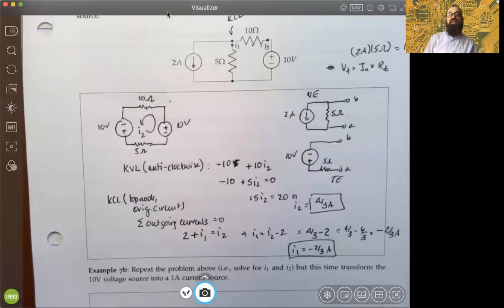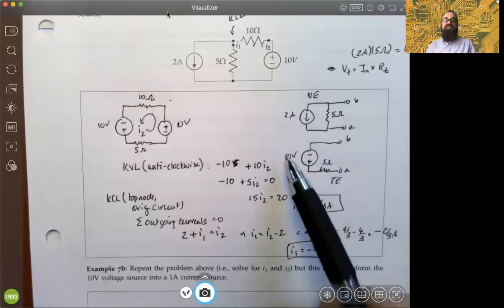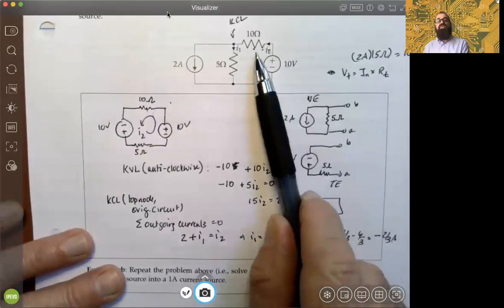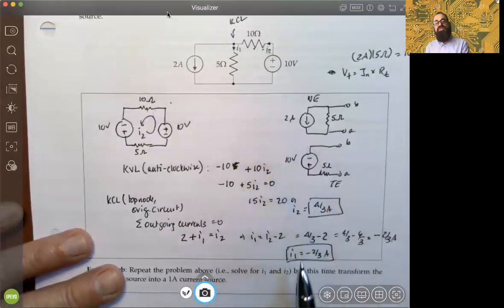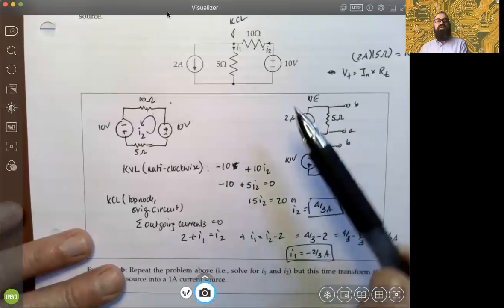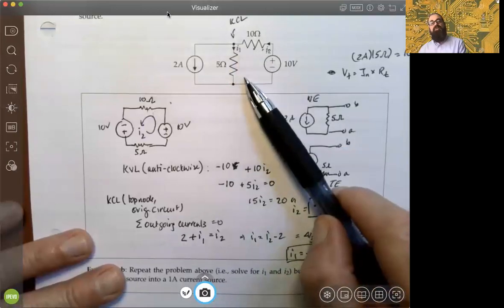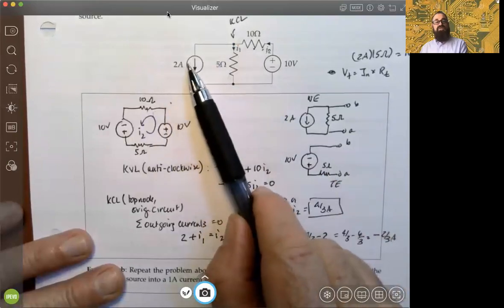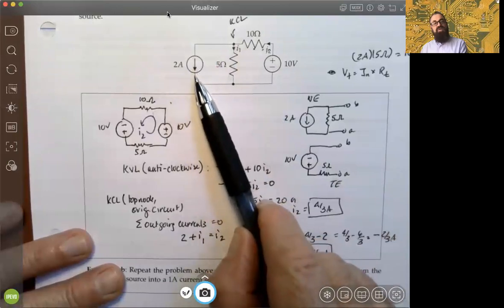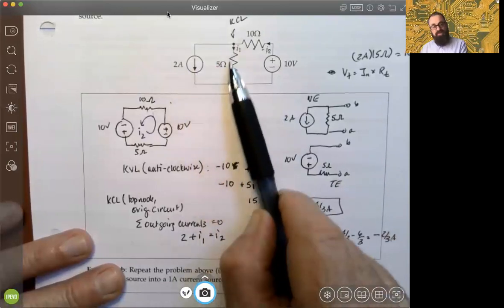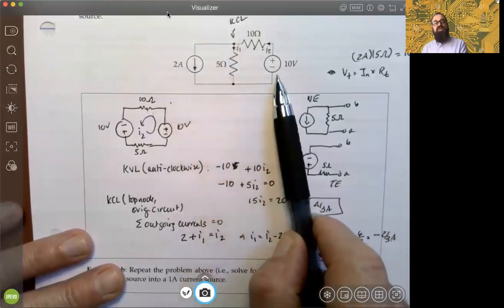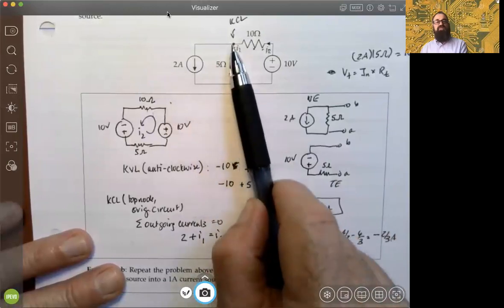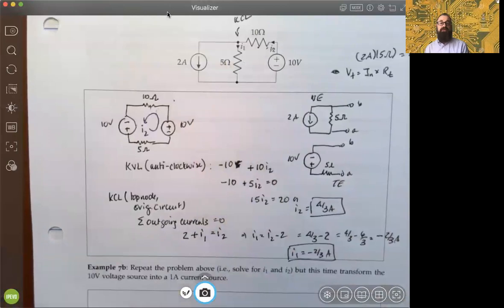Now, what's interesting is that the I2 value was 4/3 amps, which indicates that we have the correct reference direction for I2. But notice what happened with I1 being negative 2/3 amps. The reference was from top to bottom, but actually the current flow is from bottom to top. It kind of makes sense, as this current, 2 amps, is being split either up through the 5 ohm resistance or over here to the 10 volt source. So this current I1 direction really was reversed. That kind of makes sense.